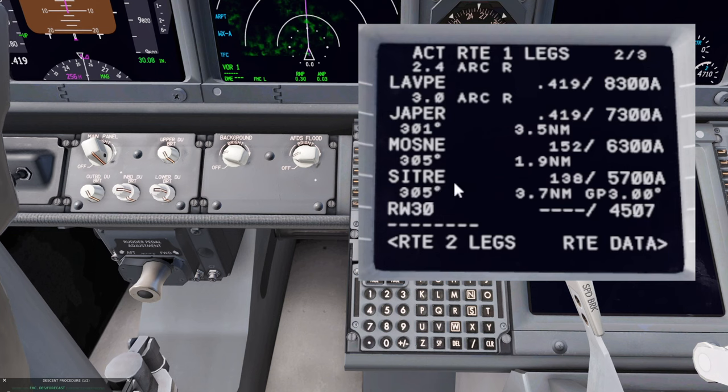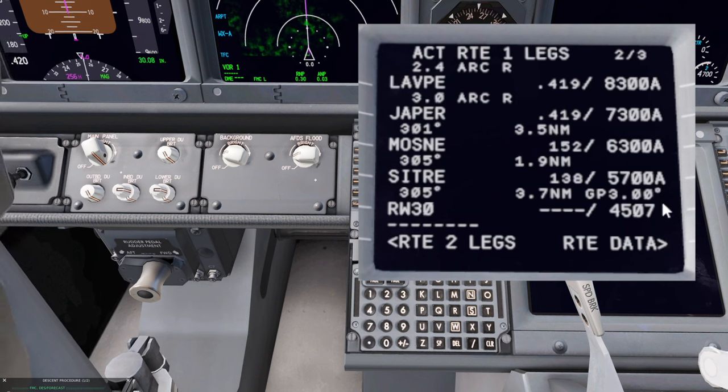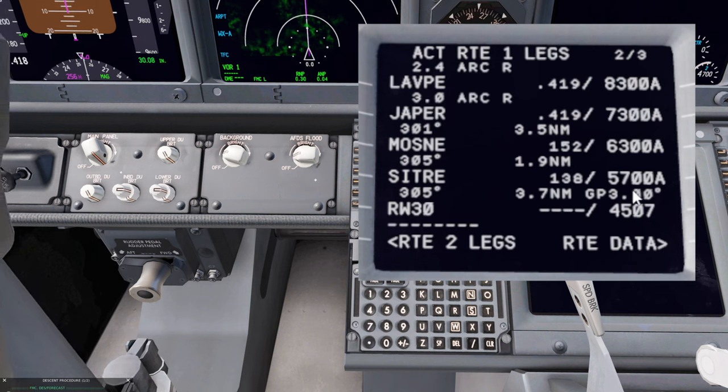Notice at CIDR, we have 5,700 and above. That's an important number we'll get back to in just a second. All of these numbers are on the approach chart as we talked about. We want to make sure that all of these are correct before we begin our descent. The last thing we need to do is have an incorrect number in here and we slam into the side of a mountain.